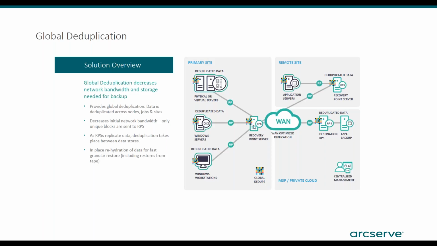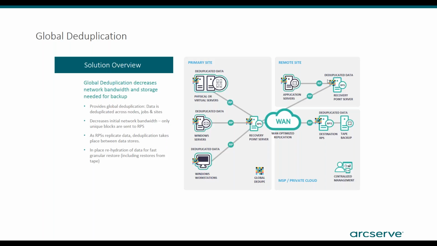And that hash file is then compared globally against this data store that we're backing up to at the recovery point server. And that storage could be NAS, SAN, direct attached storage, an iSCSI target, it could be a share, it could be any number of things, right, as far as that goes. But we're going to do that comparison, and then once we've decided from the recovery point server and globally what's unique, we're going to go back to the client server and say, you know what, out of that data, here's what we find to be truly unique.